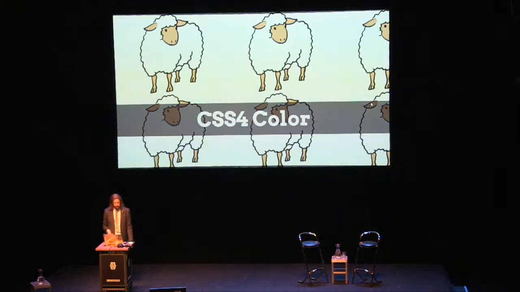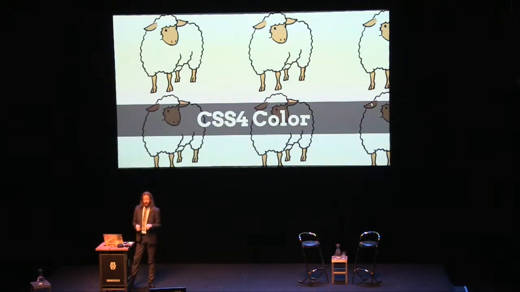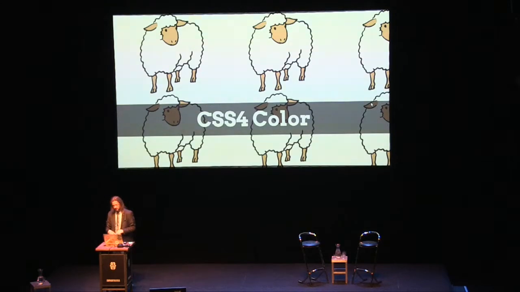Good. Now we're going to get on to actually the CSS part of the talk. Woohoo! So you know what LAB is for. What's LAB good for? LAB is good when you want to compare different colors and see how far apart they are. And LAB has got these A and B axes that are kind of annoying, so what you actually want is a polar form with a hue angle and a chroma or a saturation axis.